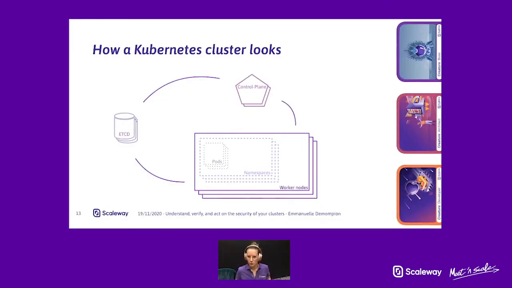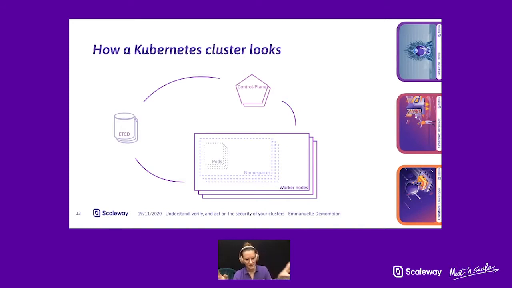Just so we know what we're talking about and that we have the same language, I have a quick, very simple scheme. As you might know, if you're already using a Kubernetes cluster, you have different parts in those clusters. You have the control plane, which are the master nodes when you're using a managed Kubernetes engine. That's something we manage for you. And you have the worker nodes. That's something on your side, the nodes that you're using, for instance, the dev or GP or even GPU instances that you can use at Scaleway within your Kubernetes cluster.